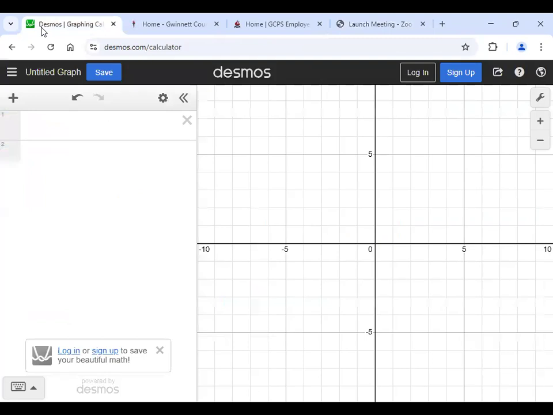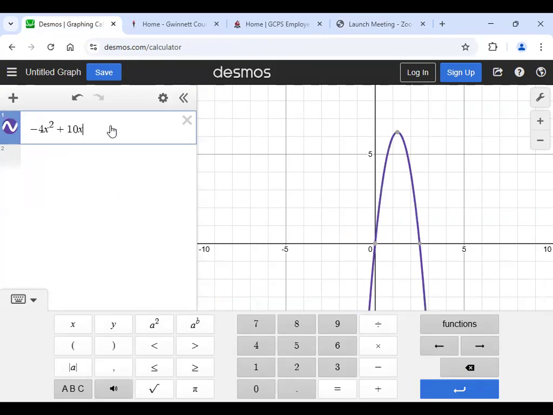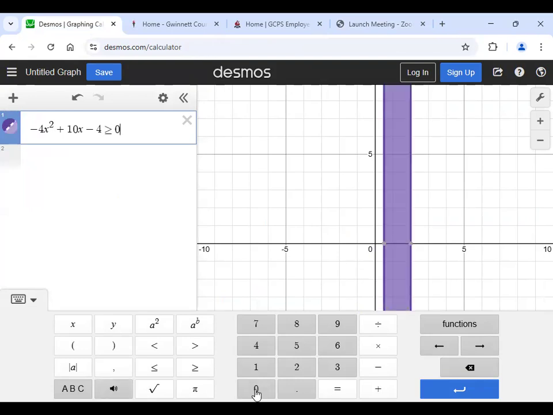All right, so hopefully you can see Desmos now. So I'm going to type in the negative 4x squared plus 10x. Again, I'm going to do my 0 version, and I am going to go ahead and type in that inequality. So again, at least was greater than or equal to 0. And the nice thing about Desmos is it will shade for you. So it's shading in between 0.5 and 2. So 0.5 and 2 is what I would get if I used the quadratic formula or factored it. And then I know that it's going to be above in between those two numbers.